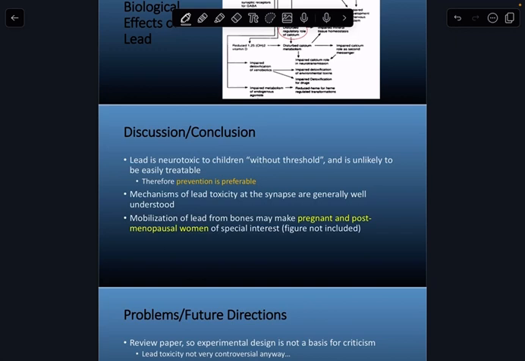Now, the figure for this was not included in the review, although the reference was provided, but it's particularly interesting because removing lead from a population may not mean that everybody is immediately safe. Right? There are people who have accumulated lead in their bones, children, teenagers, and so when these women get to childbearing age or older in 20, 30, 40 years, the lead that's accumulated in their bodies may end up getting released. And so they may suffer lead poisoning down the road, even though they're fine now, because the lead is sequestered away in their bones.